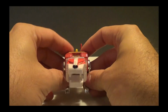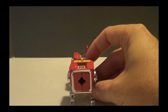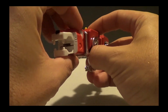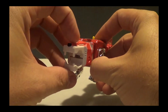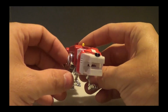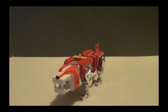Anyhow, like the Green Lion, he has got rocket punching action. Yes, I hit the camera. Very cool. Opening jaw, closing jaw, opening claw, closing claw. Anyhow, just like the Green Lion, he does come with weapons.